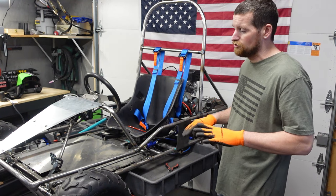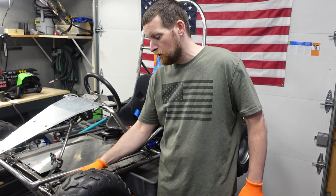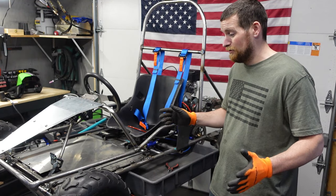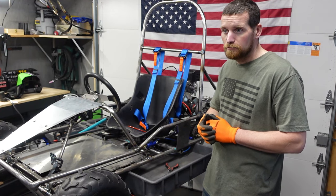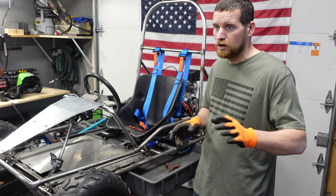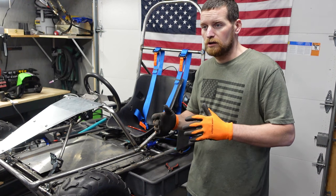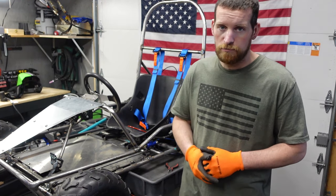That's like the last major component. And then I also want to do some diagonal bracing here in the front. And then we're good. So let's get that done. Let's go over to the bandsaw. We'll cut that thing into some usable pieces, and then I'll clean them up. We'll get them notched and welded in.